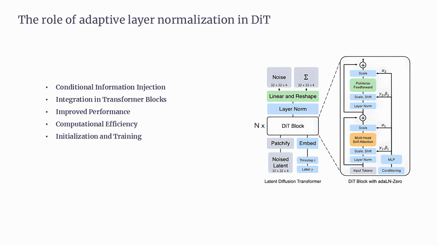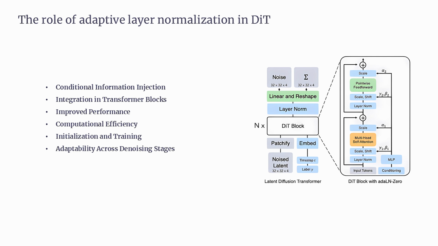The sixth. Adaptability across denoising stages. One of the key advantages of AdaLN is its ability to allow the DiT model to adapt throughout the denoising process. As the model goes through different stages of denoising, AdaLN helps it focus on the relevant features for each step, guiding the image generation in the right direction. This adaptability ensures that the model can refine its output progressively, leading to higher quality, more contextually accurate images.